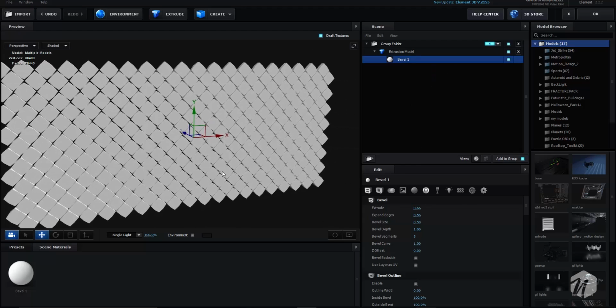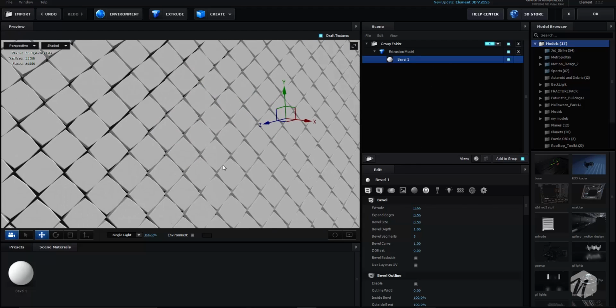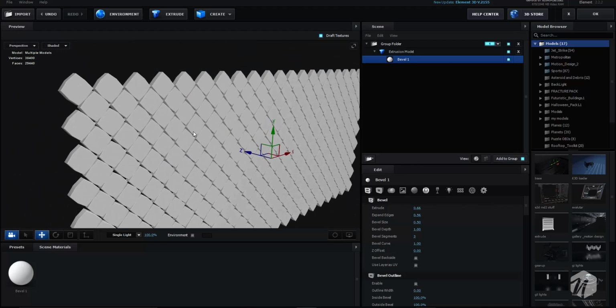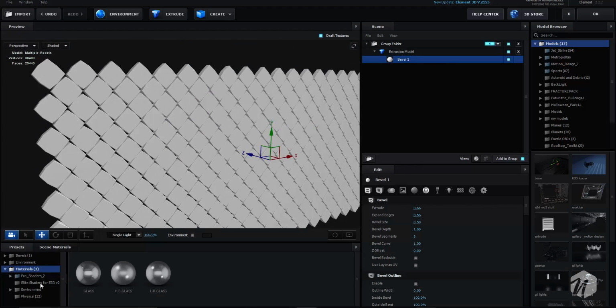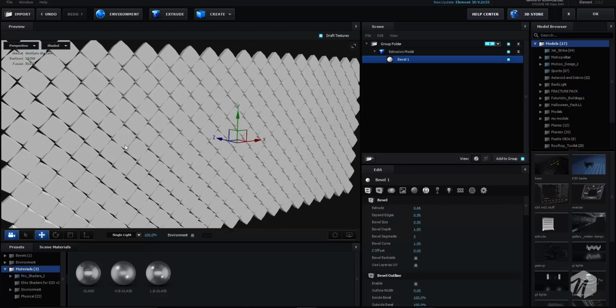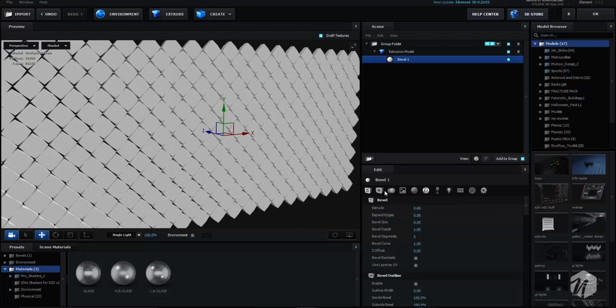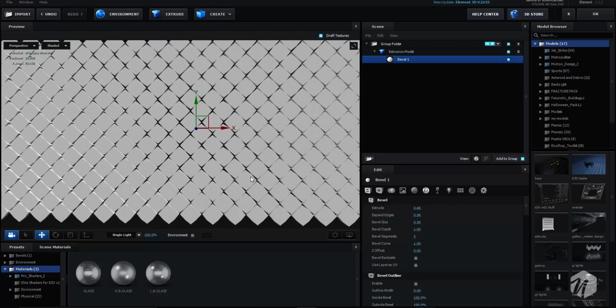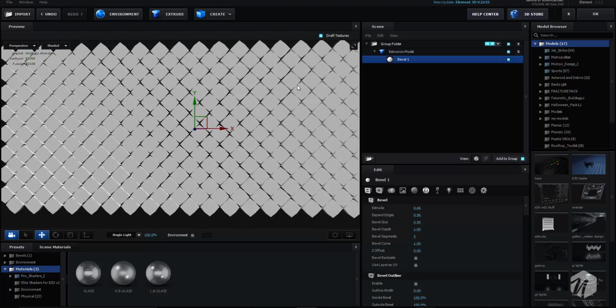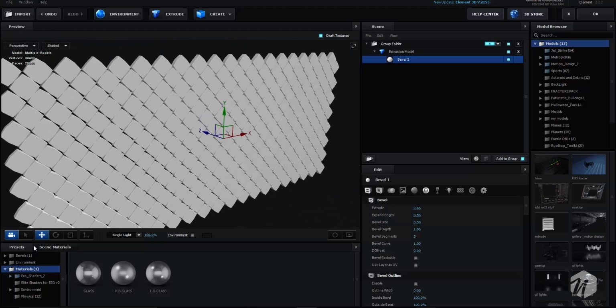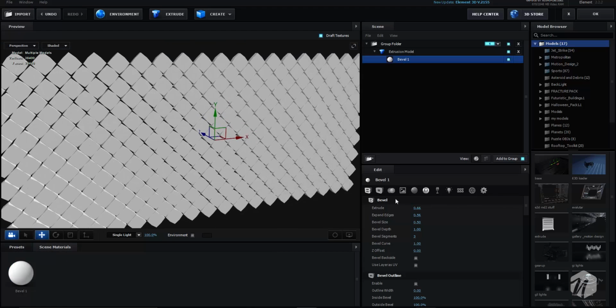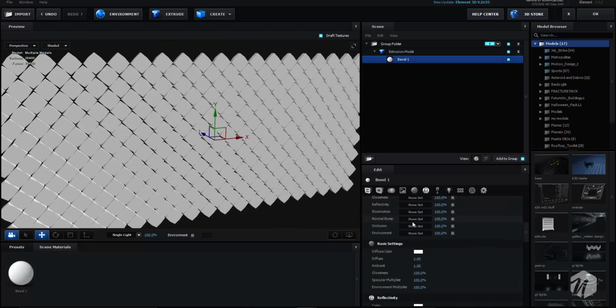So if you want to add a material like wall metal, you can just put that material here and choose our logo texture as an illumination. So we can put both textures in the same material, but in this case I'm going to just choose that single one.